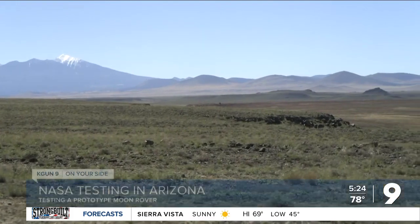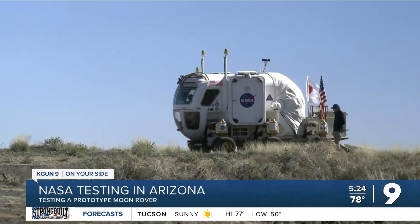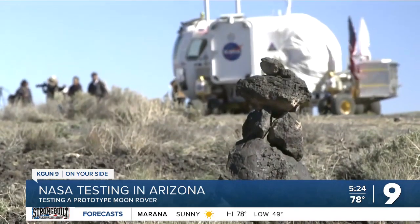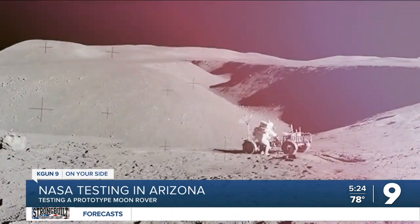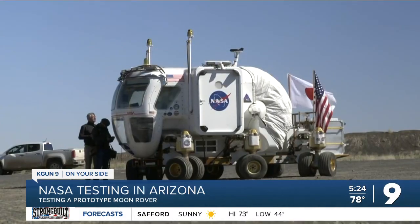Check this out. NASA is here testing their tech, including this prototype rover, as part of its plan to send astronauts back to the moon. The 12-wheeled rover has come a long way since the dune buggy design of the Apollo days. Astronauts can live and work inside the rover for weeks at a time, using it as a base for moonwalks.